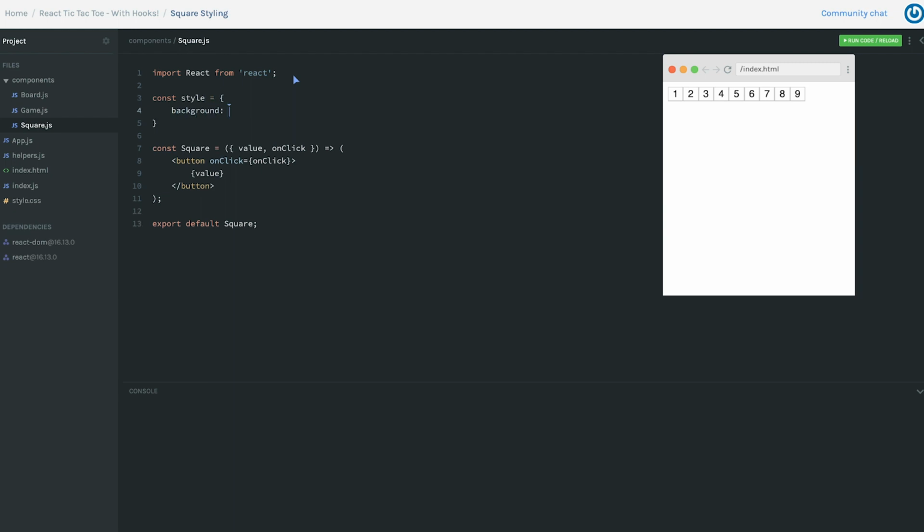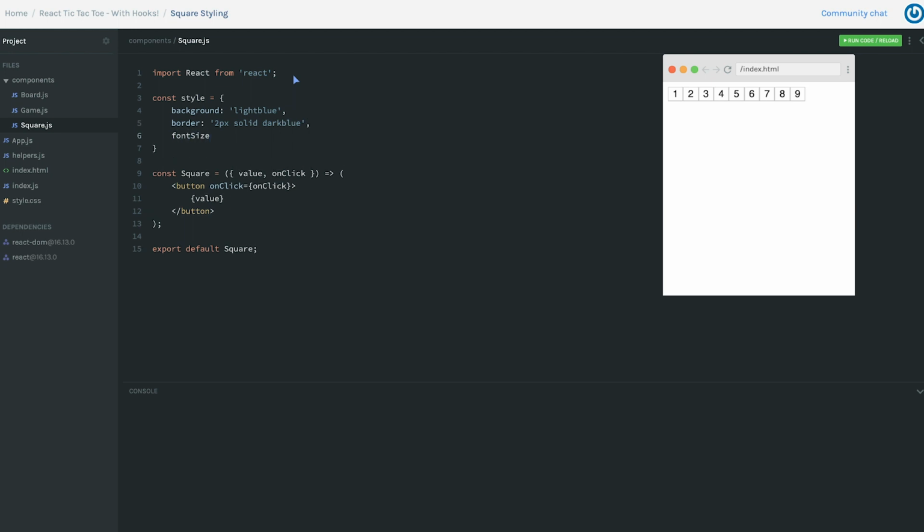And for this one, I set the background to light blue. And please note that this is not CSS that we write here. So I cannot make a semicolon here. It has to be a comma because this is an object. And also all the properties in the CSS are going to be camel cased here because, as I said, it's a JavaScript object. It's not CSS. So we have a border of 2 pixels, solid dark blue.